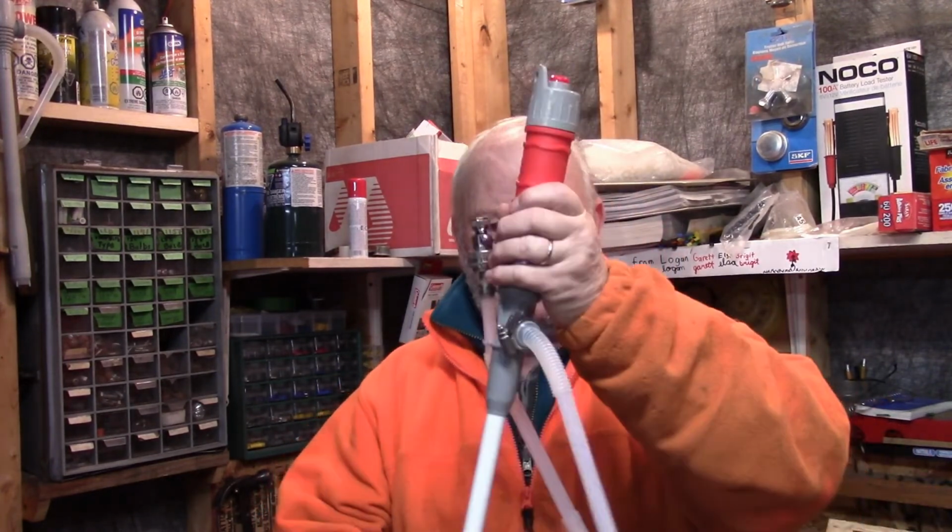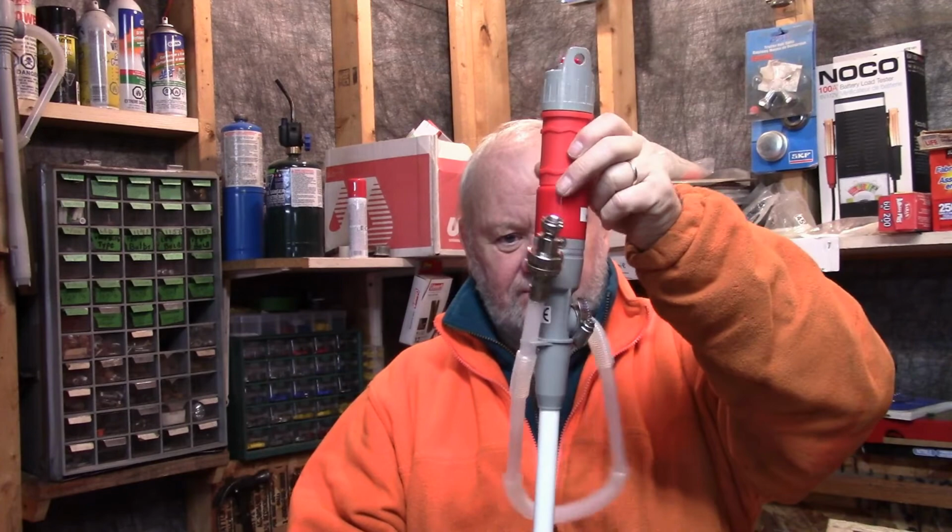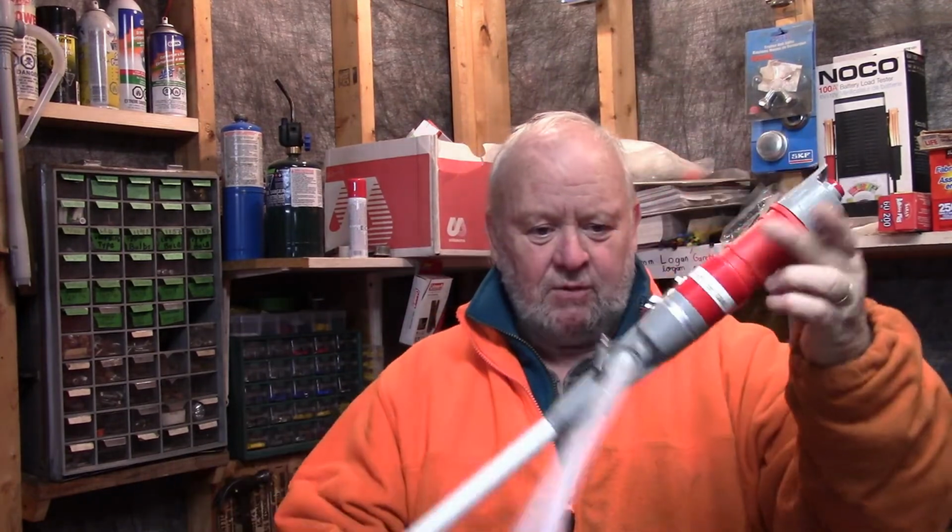Alright, filling tires on your tractor. Can you do that project at home? Yes, you can. It's an easy project. But I ended up using these little battery operated wand pumps here. You can get them at Canadian Tire, lots of different places. Princess Auto too, probably. Anyway, this worked good.